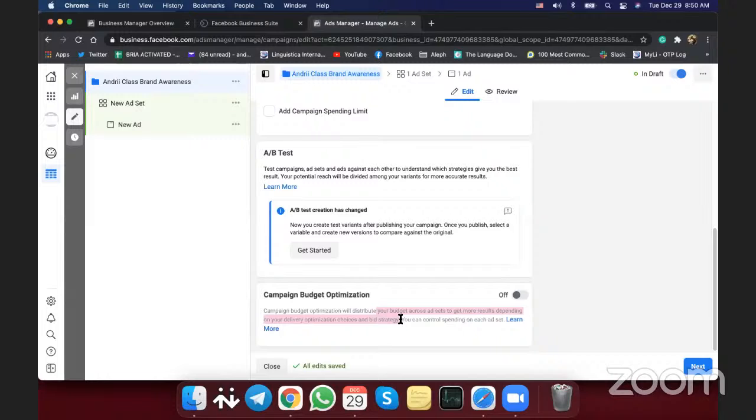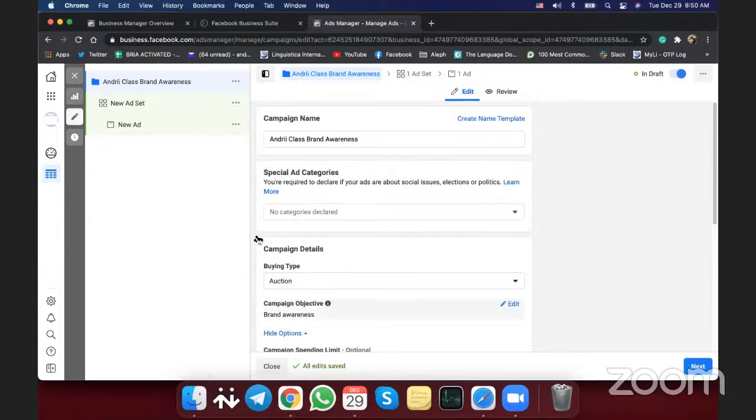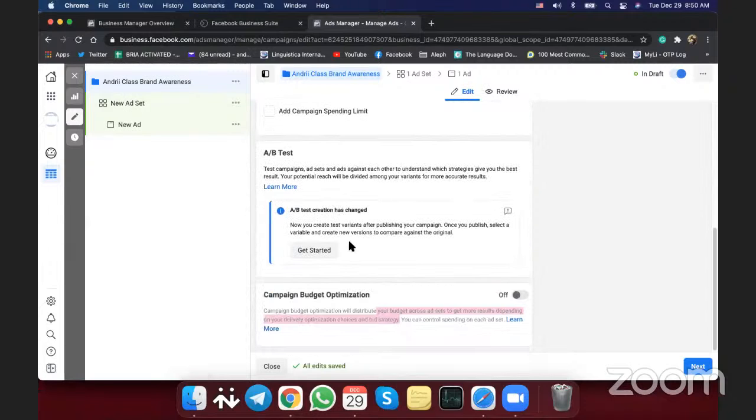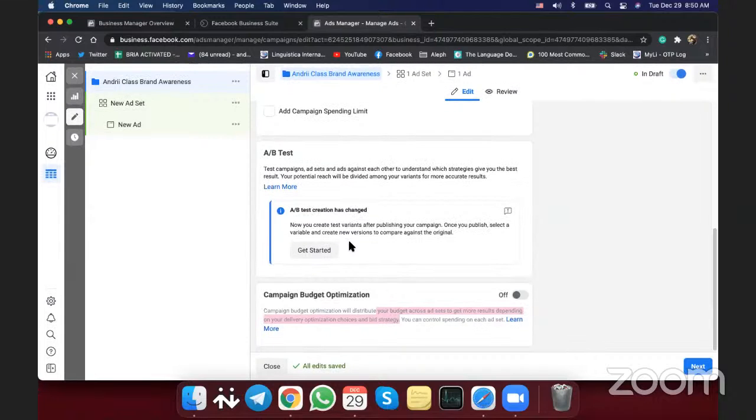So for example, if you have a few ads and some budget in here, it's gonna deliver that money through all ad sets, choose the one that performs the best, and give a bit more money to it than to the other ad sets. But again, you can set it all in your ad sets.